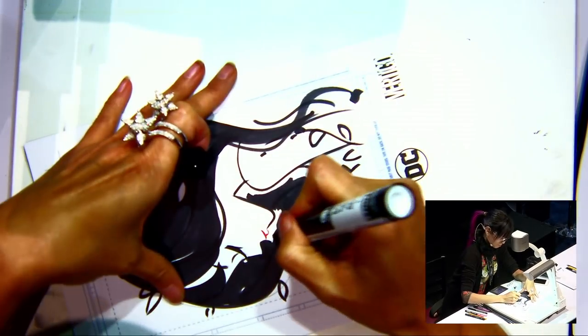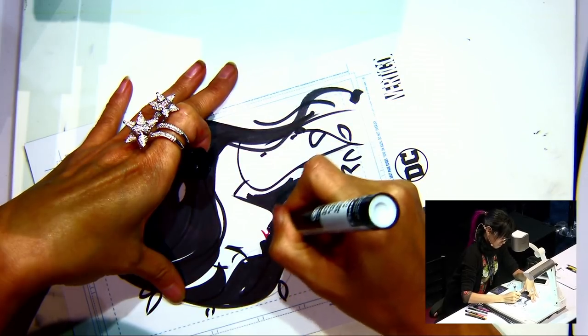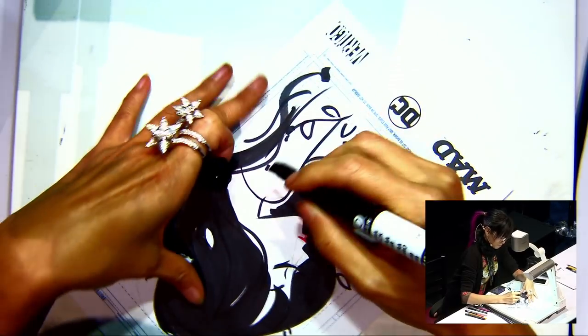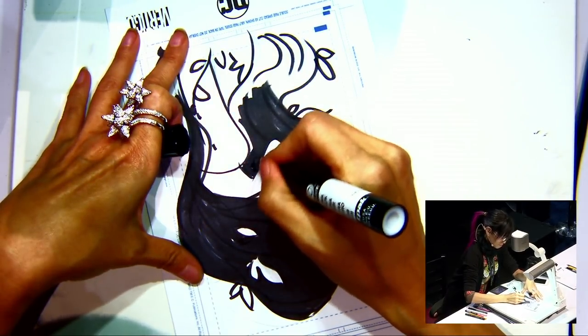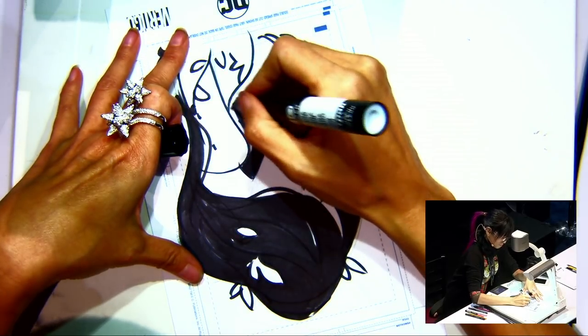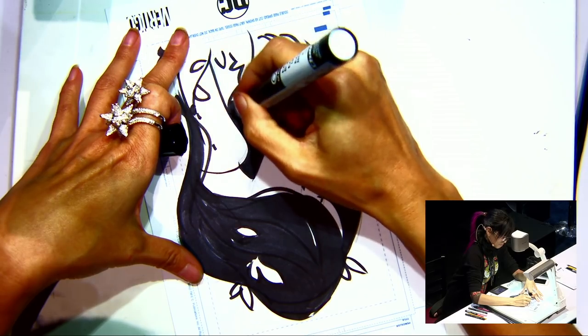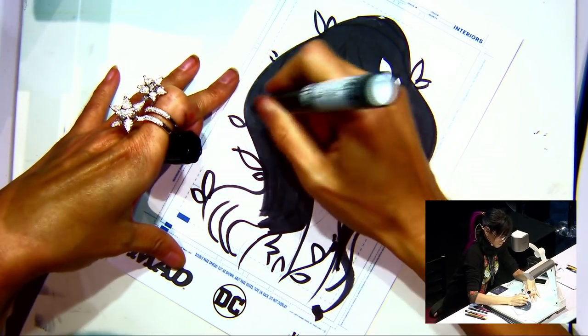That is very nice of you to say, but your stuff is just as good — obviously it is your stuff. I have to say I was shocked too. I've been working with DC Collectibles since the beginning of this program, and I saw your concepts before I saw the Poison Ivy figure, and I'm still in complete shock that they can do that. They shock me all the time — they're a great group.